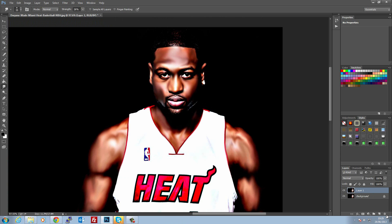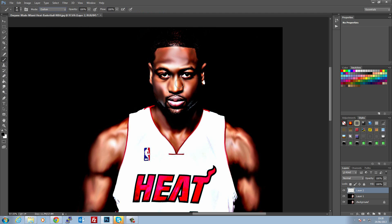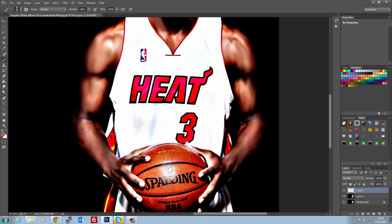Then it's a case of just fine tuning. You can get a soft low opacity brush, maybe set it to Darken at about 10%, and just remove some of those highlights. You don't want to do it too much because if you keep clicking you're going to darken it excessively. Just brush over to hopefully remove some of the unnatural streaks and balance it out more. I'm going to add a slightly different effect to it as well.